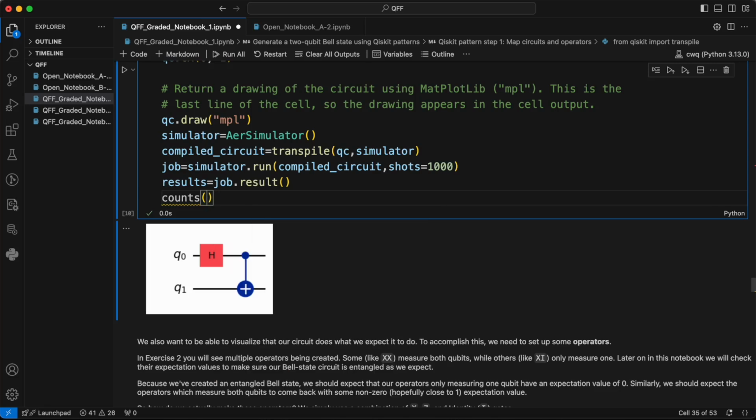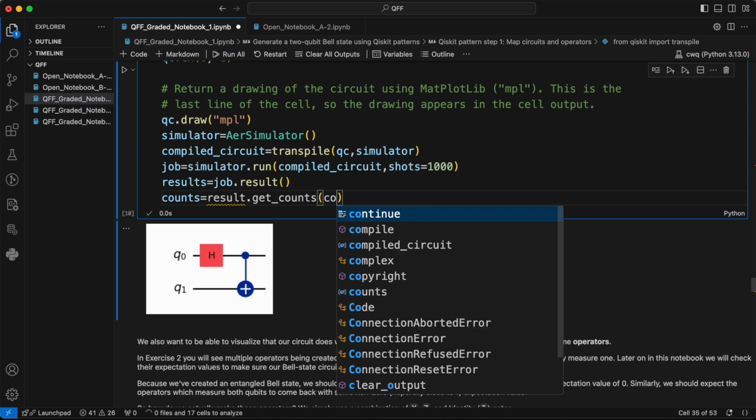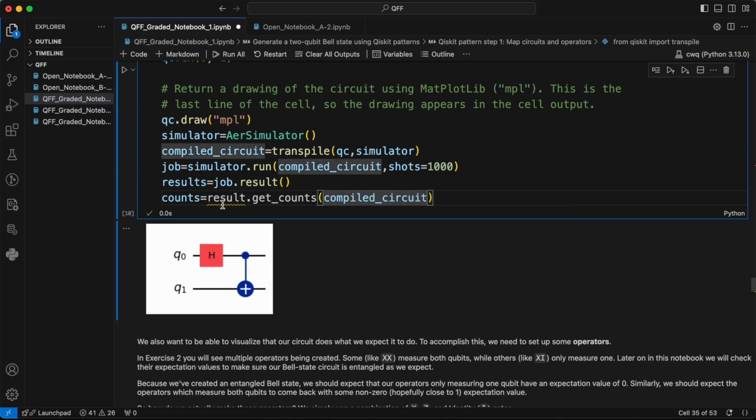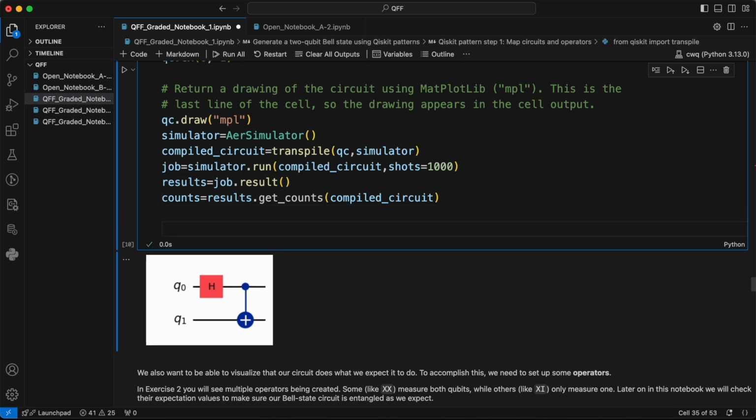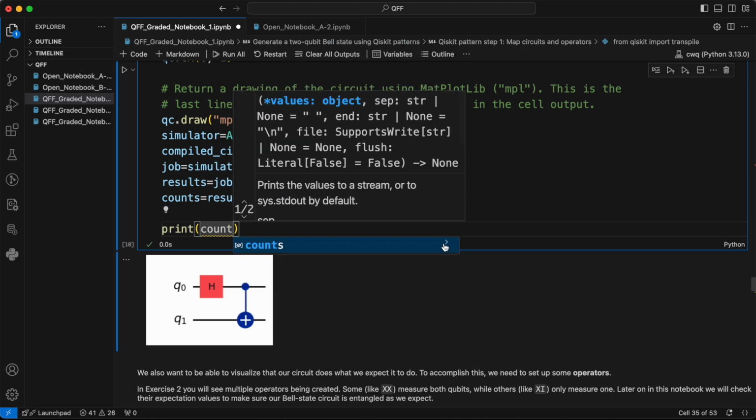Counts will be result.get_counts. Then print counts first.